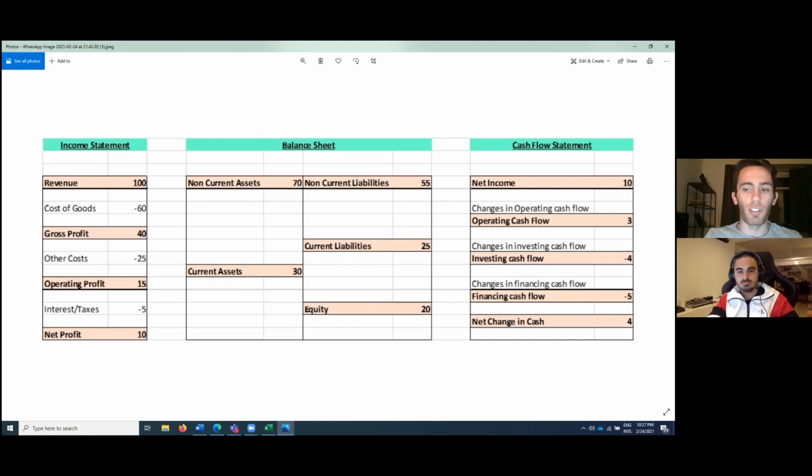So the change in cash is basically the net income plus the change from these 3 categories. So we have a change of 4. That means that although income for the year was 10, the actual cash we brought in was 4. It's still an increase, so that's still pretty good. But this is something you need to watch out for, especially with a lot of the ratios in the future. Now, this is the basics of our financial statements. If you look at any financial statement you find online on the website of the companies, they will be quite a bit more detailed, but these are the basics of it.